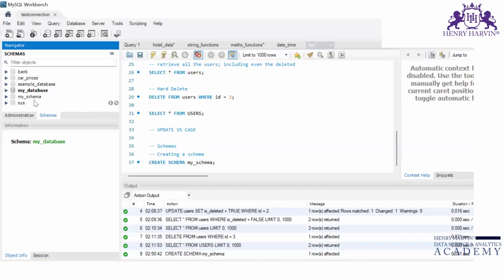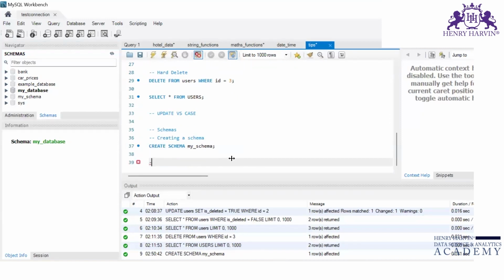So after creating my schema, you can actually go ahead and now use that particular schema. So how do I use the schema? You can know if you're actually using that particular schema when it's actually bolded for you.